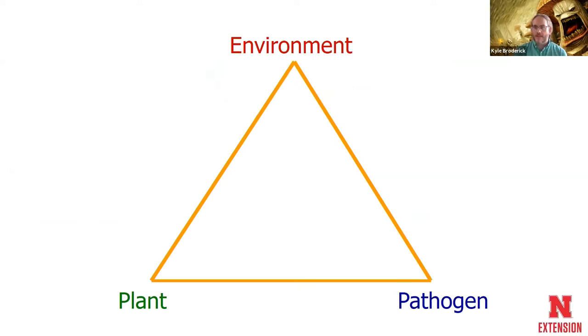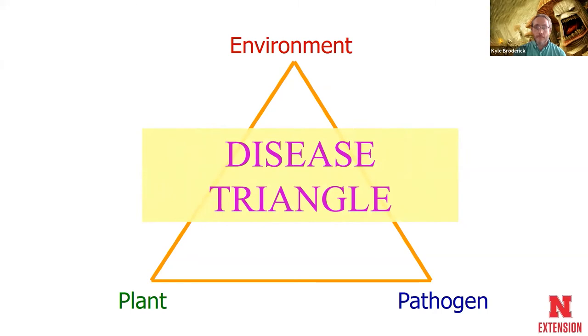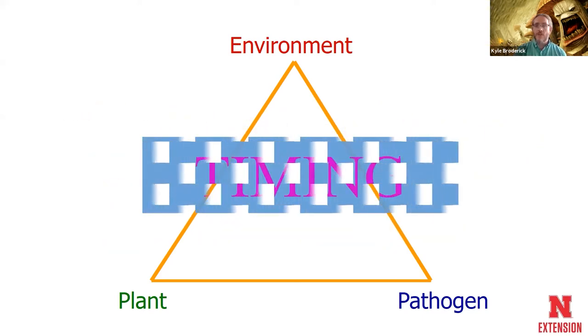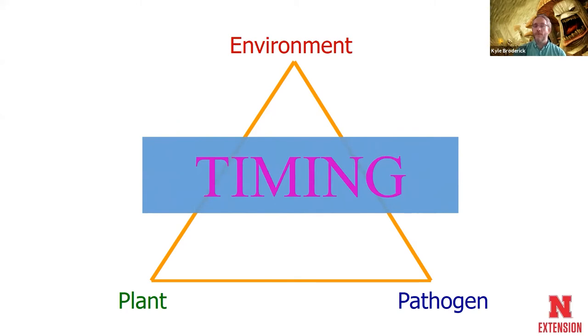And I think this is required in every talk that discusses plant diseases. We have to bring up the disease triangle, or the disease pathosystem. Whenever we have disease occur, we need to have three components occurring at the same time: a susceptible plant, a virulent pathogen, but also a conducive environment. Together, these are the disease triangle. Almost more important than having these three components in your location is making sure they are occurring at the same time. If we don't have that conducive environment, even though we have a susceptible plant and a virulent pathogen, we won't have disease problems.